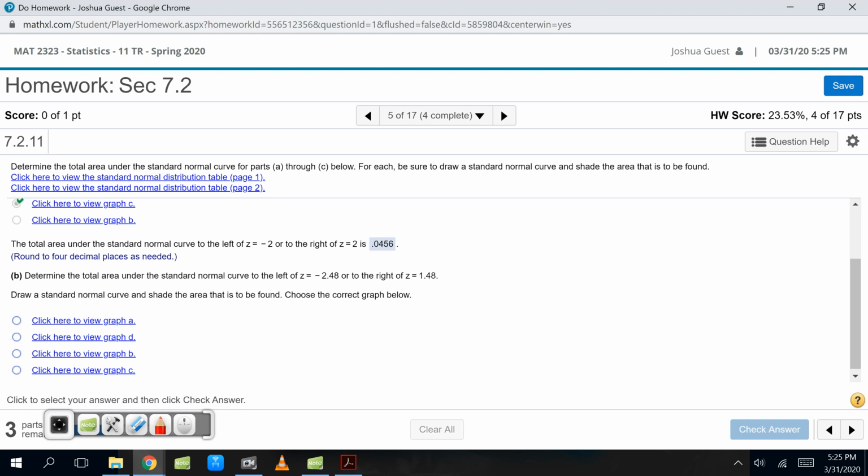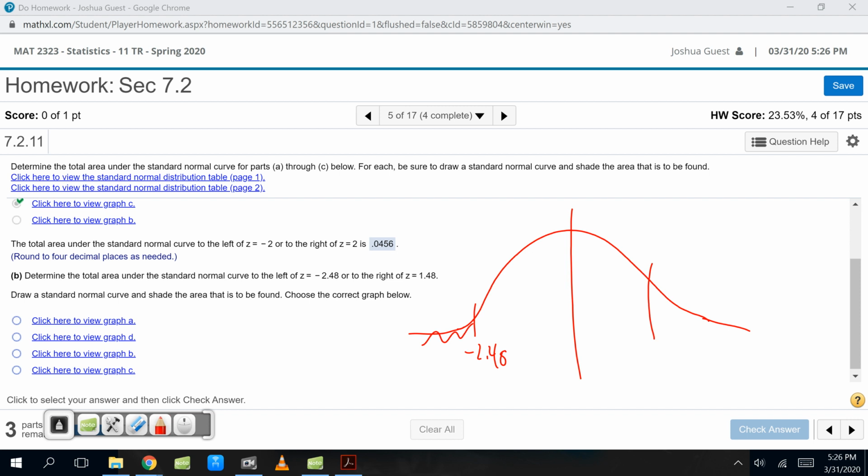So now determine the area under the normal curve to the left of negative 2.48, and to the right of 1.48. So what does it look like on a graph? Let's draw it out first. We got the normal curve here, right? And it tails off a little more on both sides. We have negative 2.48 to the left, and then over here 1.48 to the right. Now these are not the same size. We need to figure out what those two things are. Over here we do 1 minus the proportion, and over here we just do the proportion on this side, whatever it happens to be.